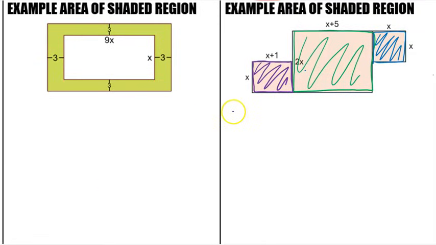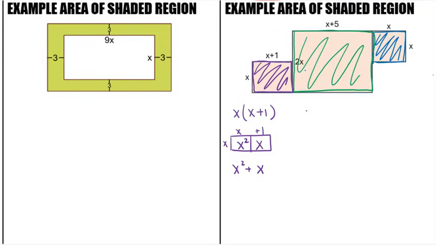The purple one, if I'm doing the area, is going to be my base times my height. Now in this case, we have a monomial, a singular term, times a two-term polynomial. So we could choose to either use distribution or we could use the box. This would be, if I was going to use a box, a 1 by 2 box. So it feels a little weird, but the process is the same. I'm going to multiply the things that meet in that box. So in this first one, I would have x squared, and in the second one, I would have just x. So the area of that first rectangle is x squared plus x. Now again, you do not have to use a box for that. You could just use regular distribution.